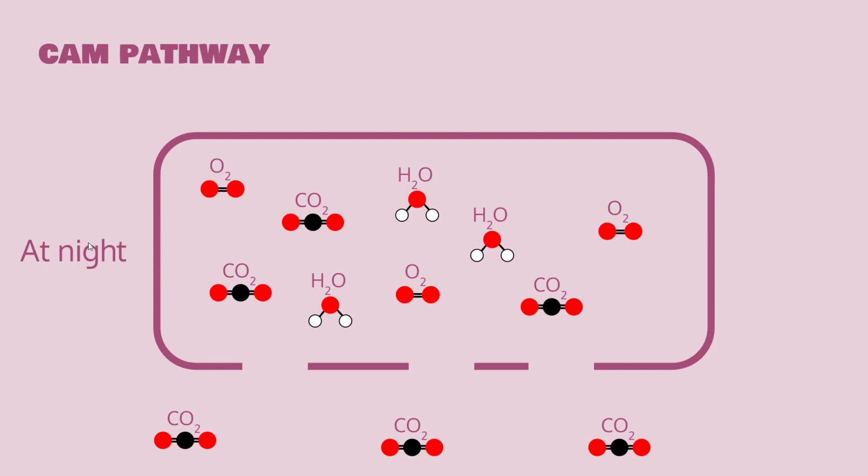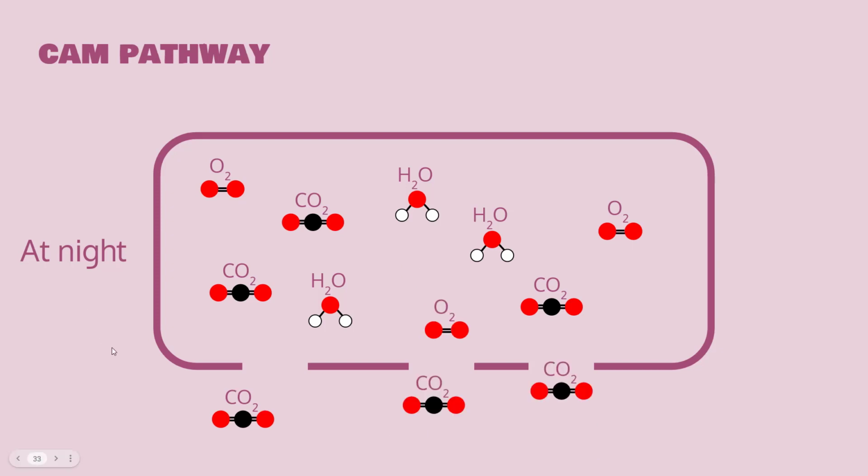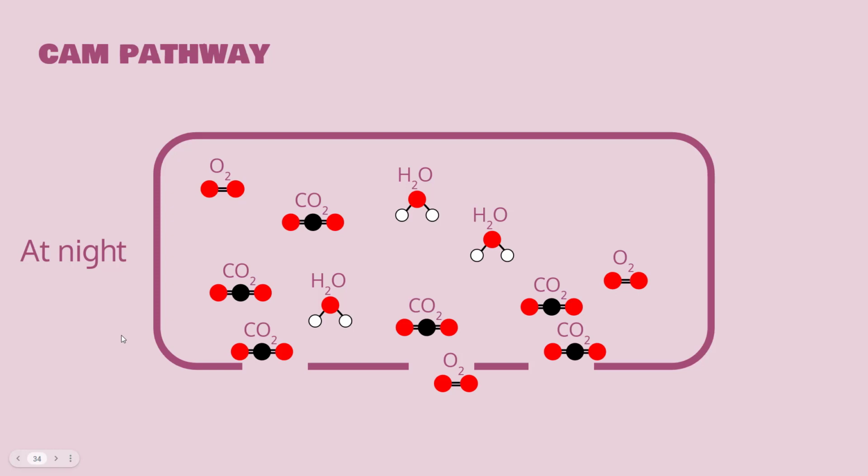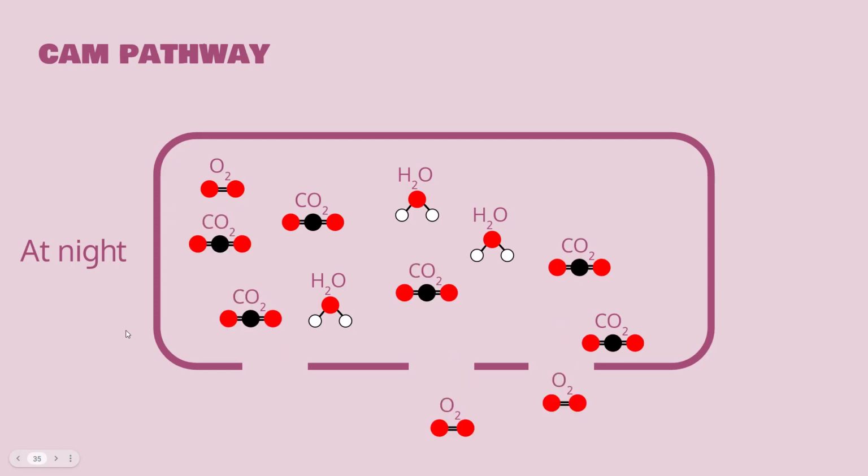So how it works is at nighttime, the stomata are open and it allows the gas exchange, so oxygen can exit and CO2 can enter. And this is pretty rare because most plants would have the stomata closed during the night to conserve water, because there's no reason to have gas exchange at the nighttime when we're not actually doing photosynthesis. But for the CAM plants, they actually have the stomata open at nighttime and always closed during the day. So the gas exchange will occur during the nighttime where CO2 can diffuse inside of the leaf.